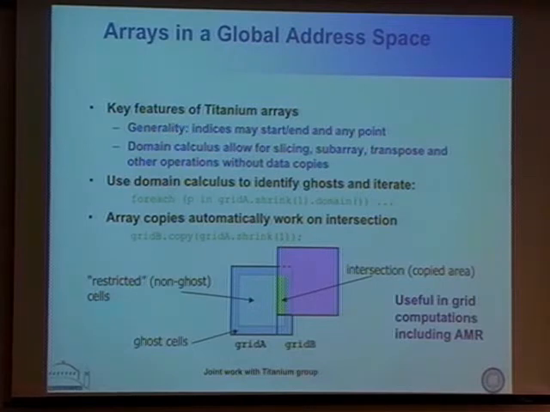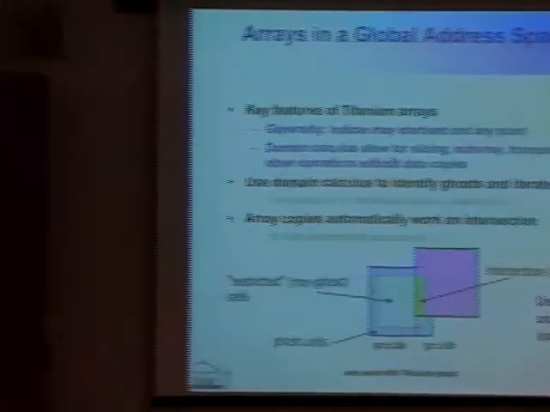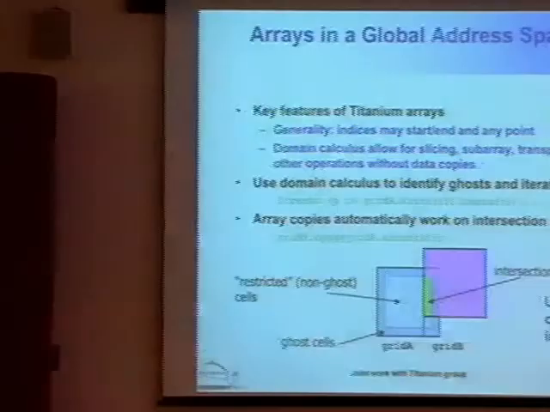You have explicit index sets that you can pass around. You can do things like slice arrays. You can take intersections of index sets. I think it is actually more powerful than most of those other languages. So a common thing that you may want to do, if you have a grid-based computation where you're doing something like nearest neighbor relaxation on a grid, is you have 2 grids that logically are next to each other in space, but they both have a little bit of extra data in them called the ghost region around them, so that you can fill in the data in the ghost regions and then just do computation locally.